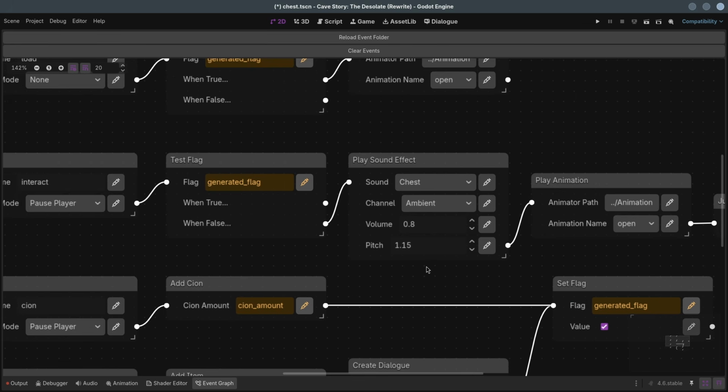Now, the actual front end for all of these events are generated using code. When I was designing this plugin, one of the big potential drawbacks that I had considered was the fact that you would have to pretty much hand design every single front end for every single event. So having to create a scene and a unique script to manage the UI for that event, it sounded like it was going to add a lot of complexity and make creating new events really cumbersome.